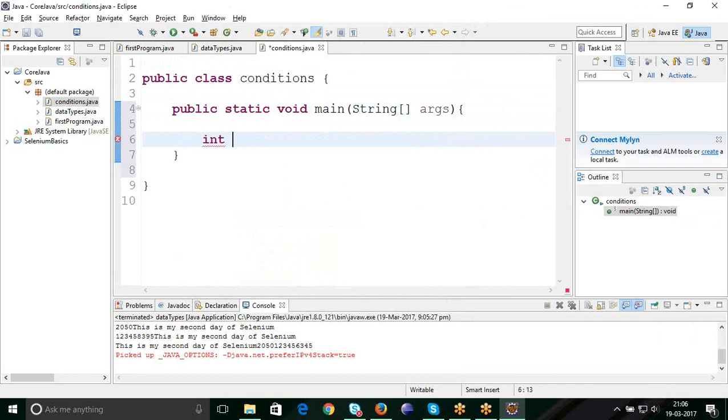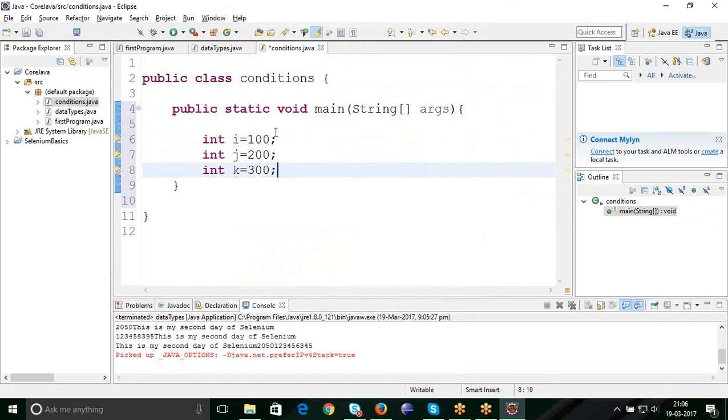I'll take int i is equal to 100, int j is equal to 200, int k is equal to 300. Now what is this called? Is this a declaration or initialization? This is called initialization, correct?